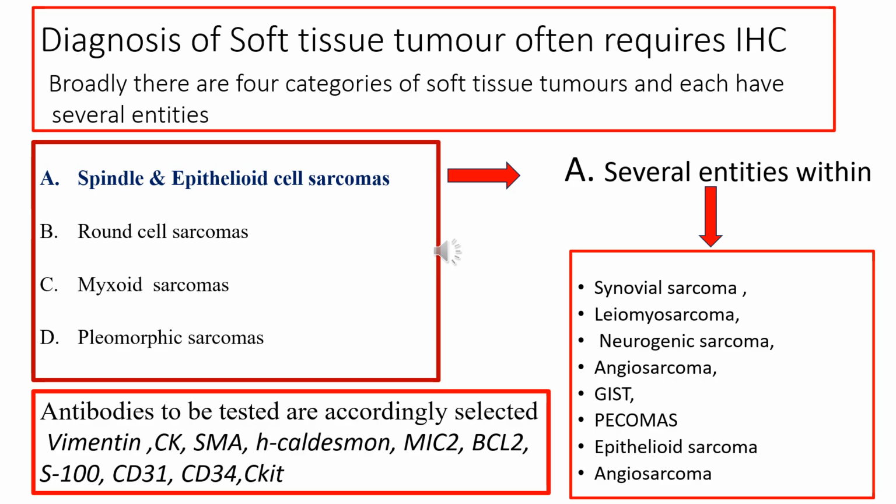If he feels it's a nerve sheath tumor, he'll do S100. If he feels it's a vascular tumor, he'll do CD31, CD34. And there are hundreds of such monoclonal antibodies which are available. And the most limiting factor for any laboratory is the expense. So if you don't have a turnaround of several tumors, then having the uncommon monoclonal antibodies or markers does not work out to be cost effective.